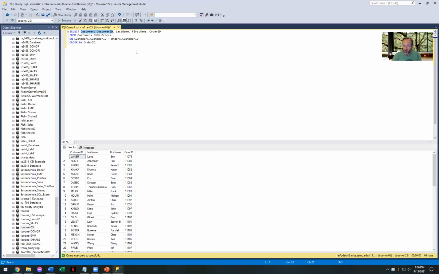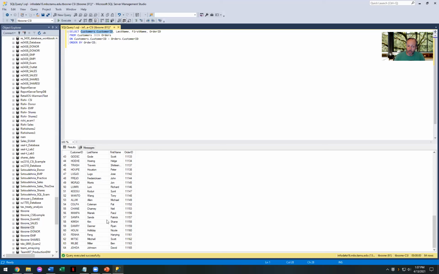And then the last name and the first name, well, they happen to come from the customer table. The order ID happens to come from the order table. And I'm joining these things where the customer ID in the customers table equals the customer ID in the orders table, the primary key, foreign key relationship. And so what we see are only customers that actually have orders, and we can see the specific order IDs that show up. And that does mean that some of these customers might show up more than once because they placed more than one order.